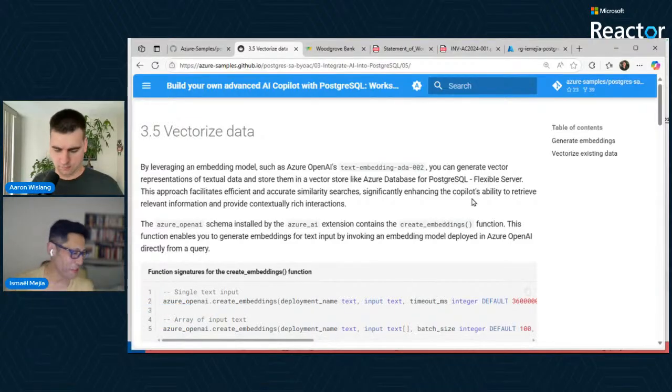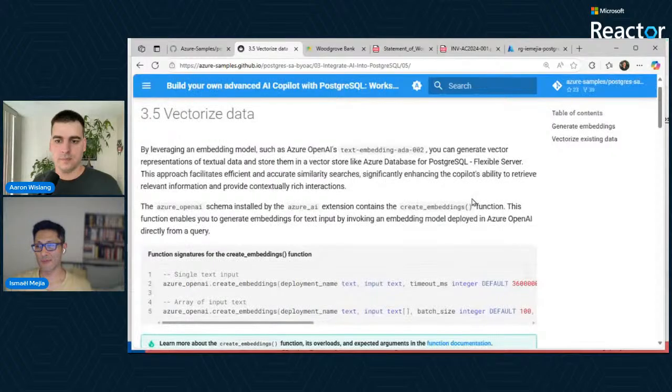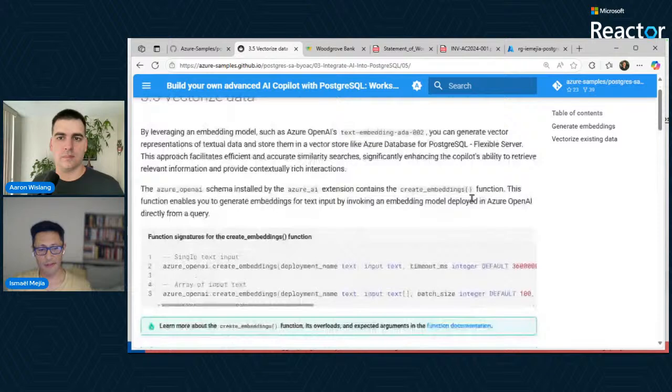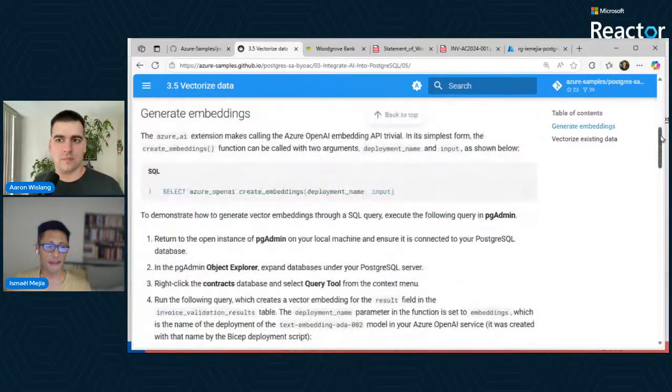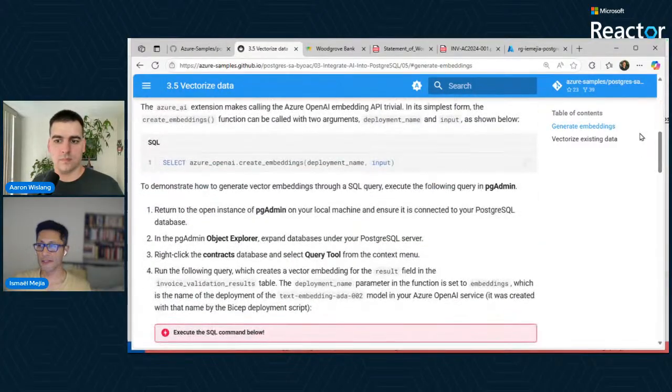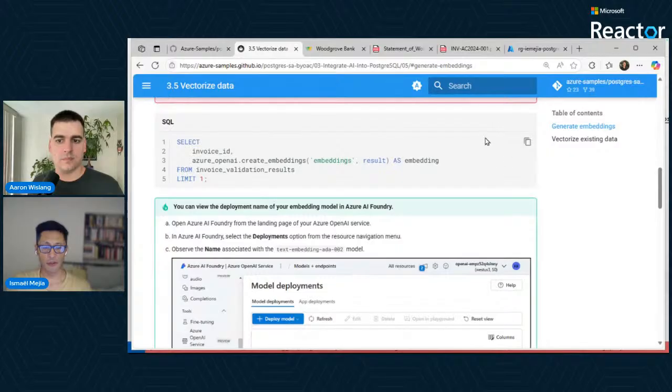Excellent, because I didn't know the answer, so you helped me with that one. Okay, so let's continue. As I showed in the previous slide, when we create embeddings using this OpenAI create embeddings function inside of the database, we pass the text and create the vectorized version, the vector.